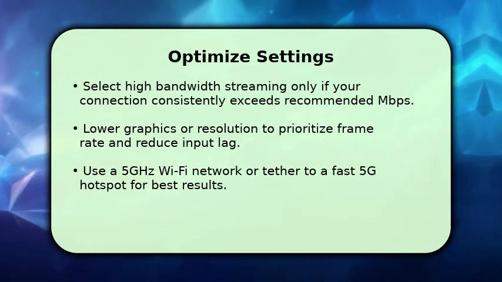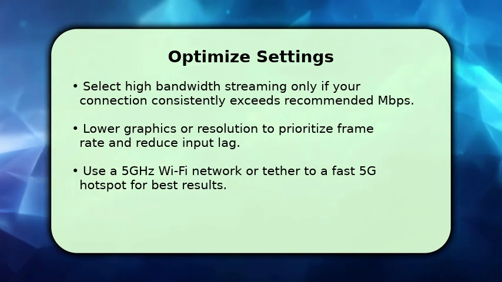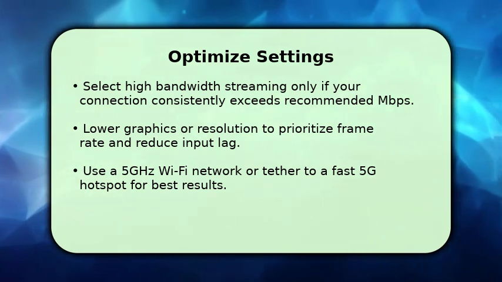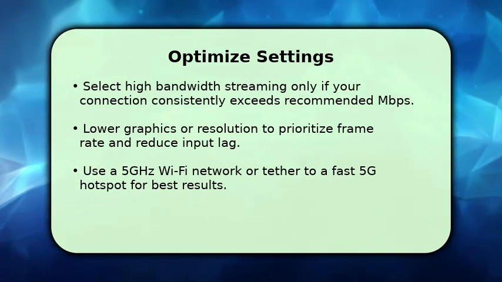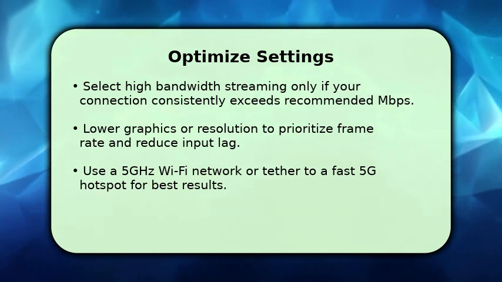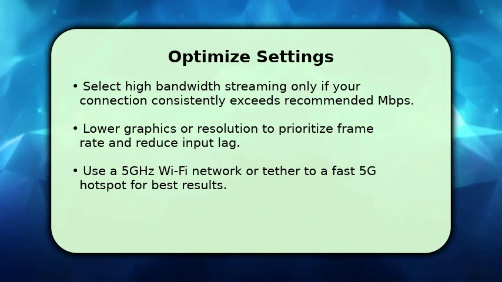Tweak streaming resolution and frame rate to balance visuals with responsiveness, favoring frame rate for racing. Close background apps and set your phone to performance mode to stabilize FPS. If possible, connect your phone to a fast 5 GHz router or hotspot and prioritize the device on your router to keep latency low during long play sessions.